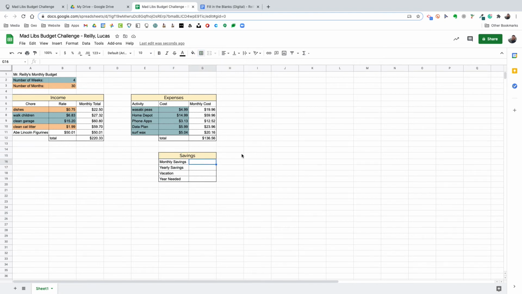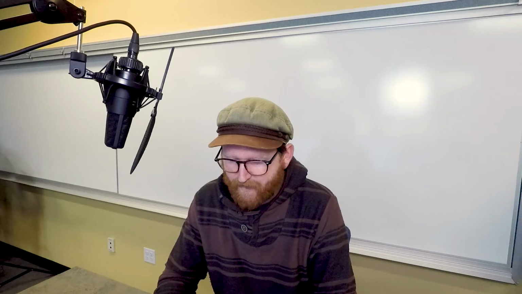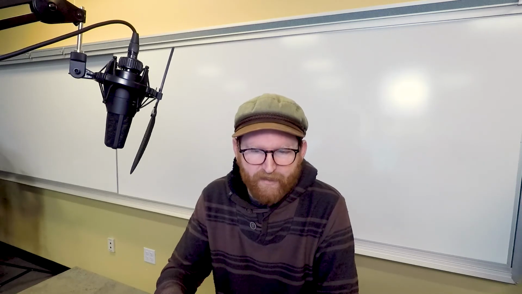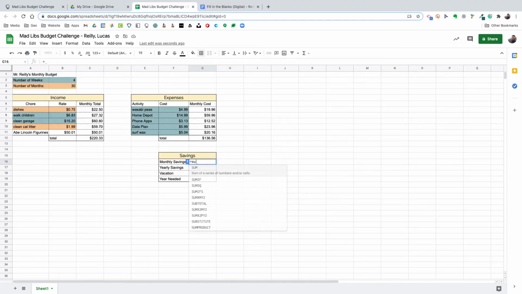Okay, so our monthly savings, let's have the spreadsheet do the math for us. Our monthly savings is a pretty simple formula. You should be able to do this in your head. If you can't, well, that's what the spreadsheet is for. So equals sum, and I'm going to select this number minus, and that's right next to the 0 key on your keyboard, this right here. Okay, so we're saving $83.77 a month.